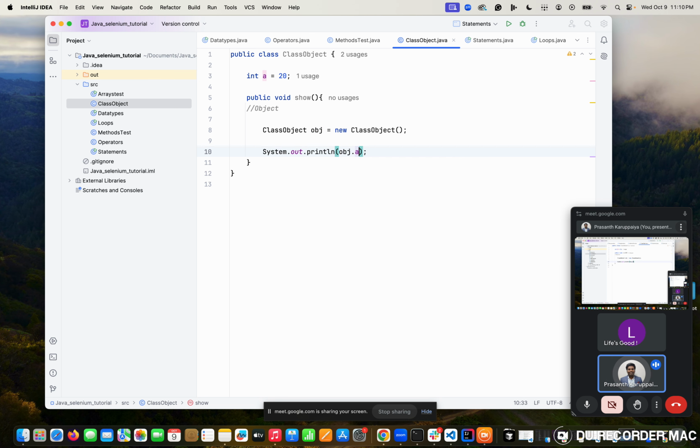So what will happen? This will fetch the a value. This is the way class and object work. We can create n number of objects for a class, and a class is a blueprint actually. It doesn't have any values until you create an object. It won't run anything until you create an object, which creates a new instance and it starts working.